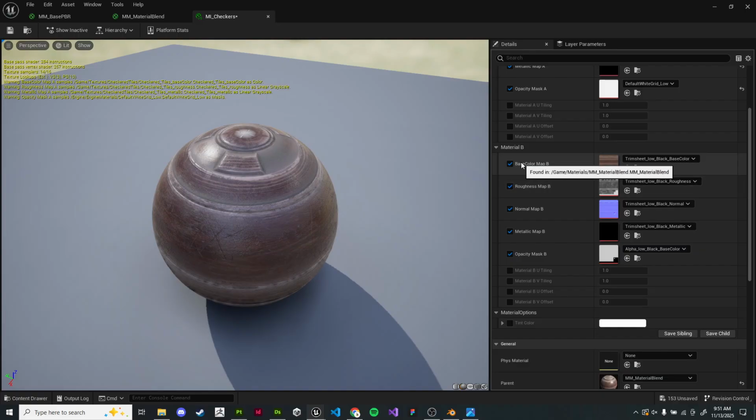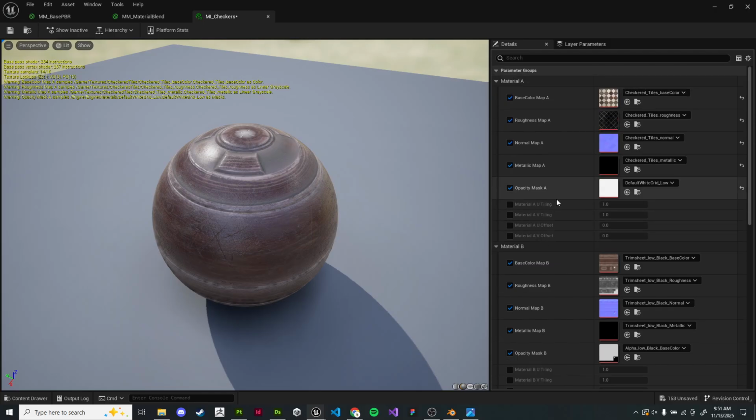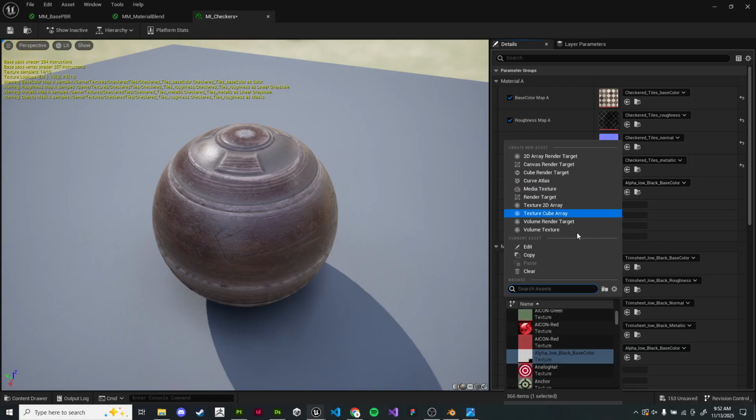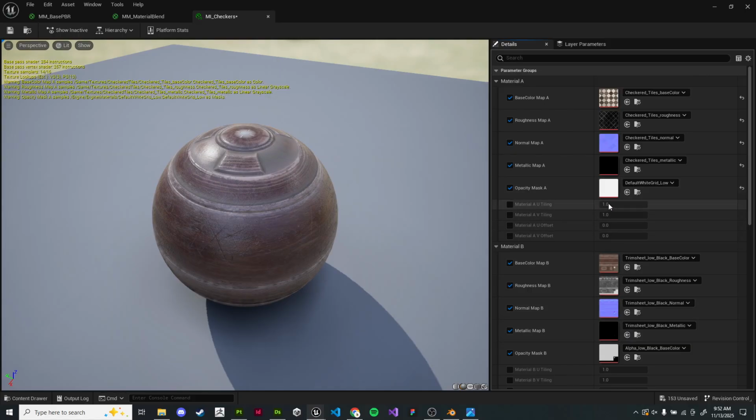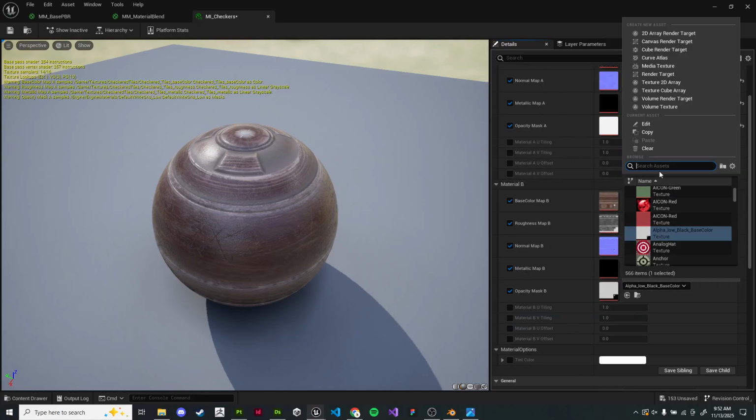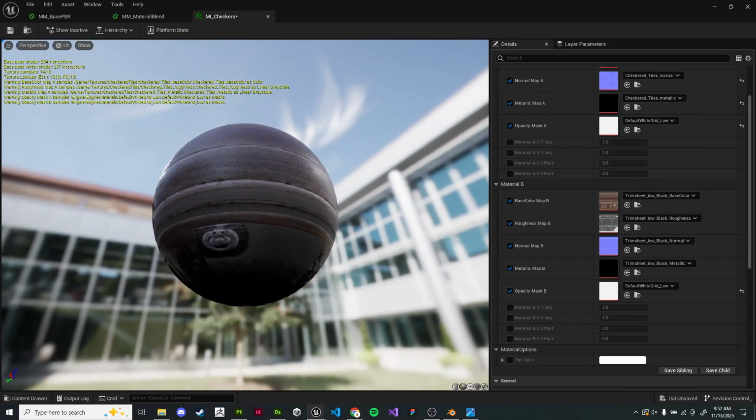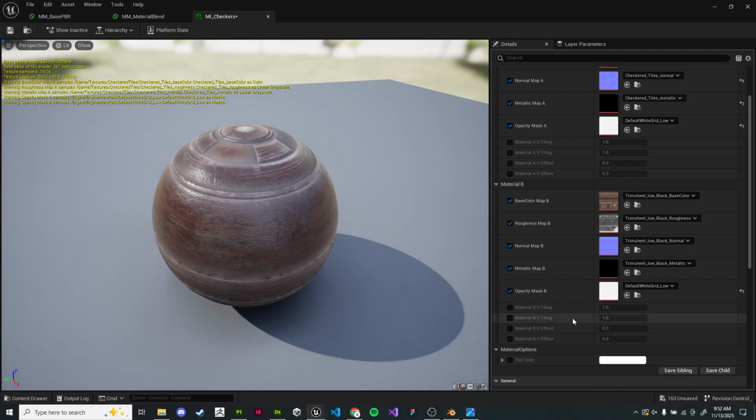What happens if you clear it though? Clear what? Clear like the opacity mask spot. It uses the default. Okay. So the default is whatever's set up in the shader, and the shader I have right now is set up by default to be the trim texture. So the default is this. So yeah, I do have to replace it with some, it doesn't really matter what, but some default texture. Thank you. Right, so you see now full opaque.